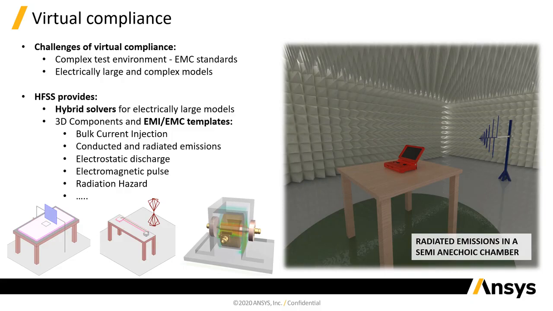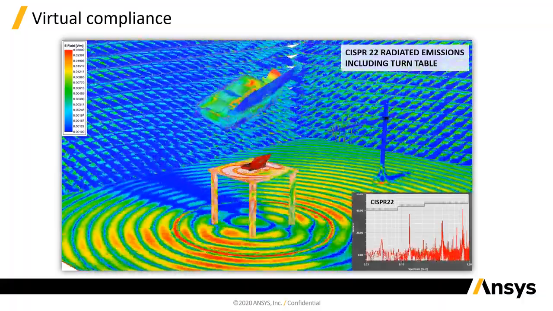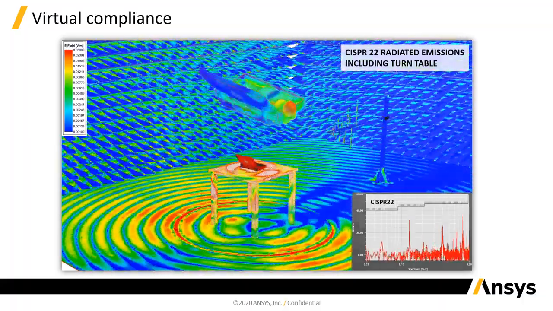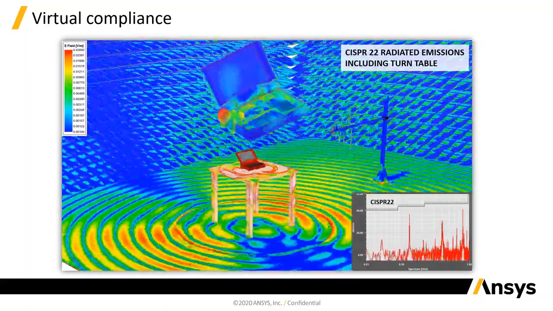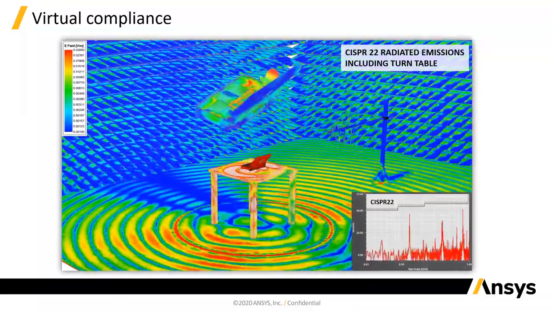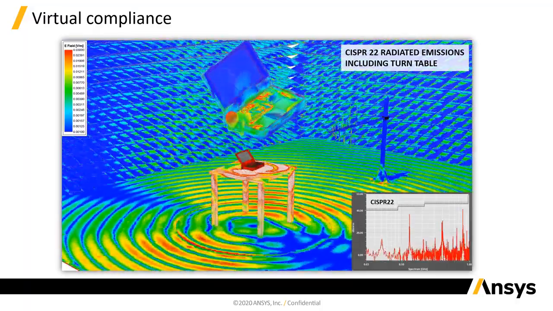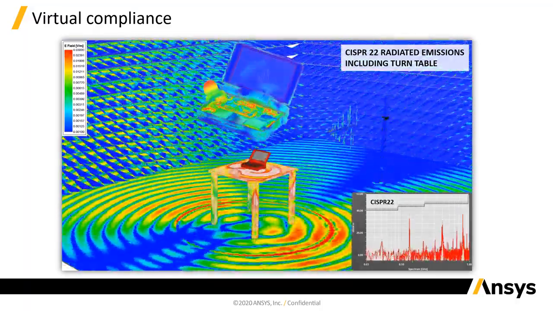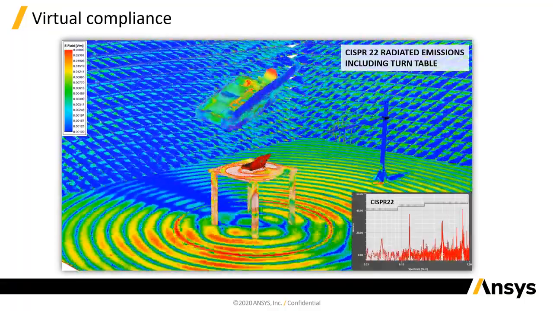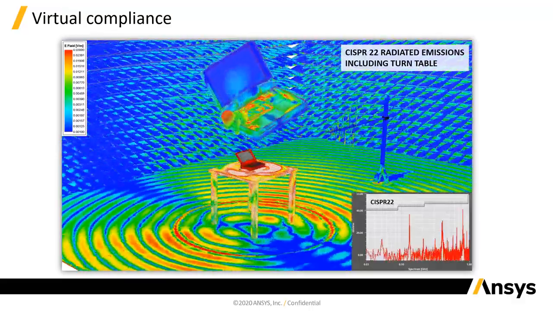And of course, we do have some technology that I'm going to highlight in some slides that helps to solve those electrically large problems. In this particular case, we have the laptop now on a turntable, and as you can see in here, we have an anechoic chamber with absorbing elements, the antennas, so we are using the antenna factor in here. Of course, there are some simplifications or assumptions that we can do in HFSS where we don't actually need to simulate the absorbent elements. For example, not even the antenna. We can calculate electric field anywhere in space, even outside the simulation domain.